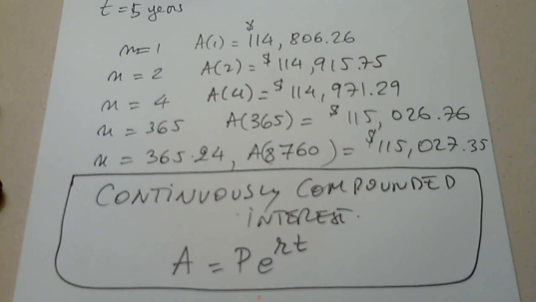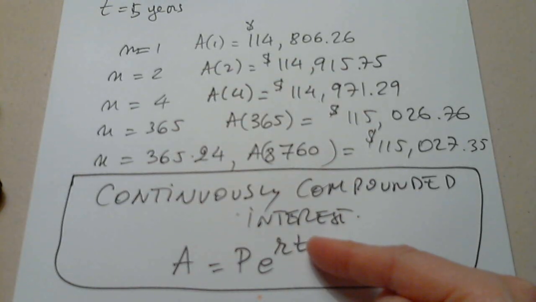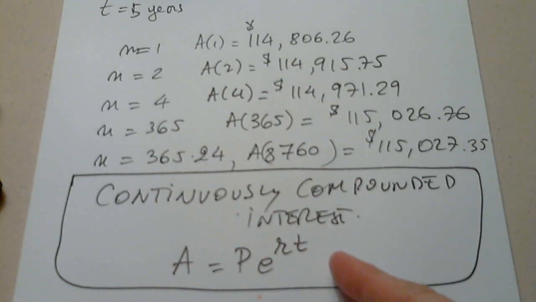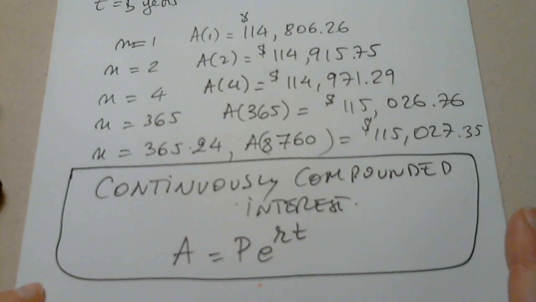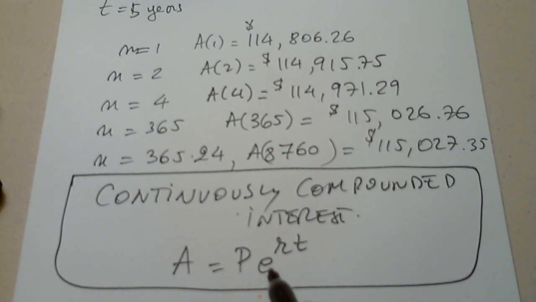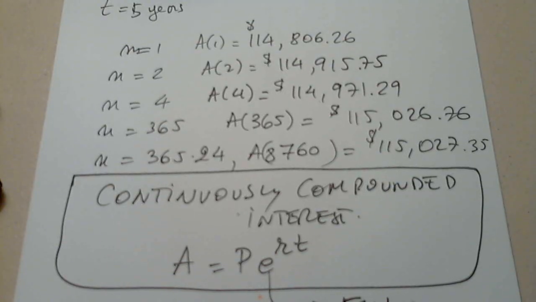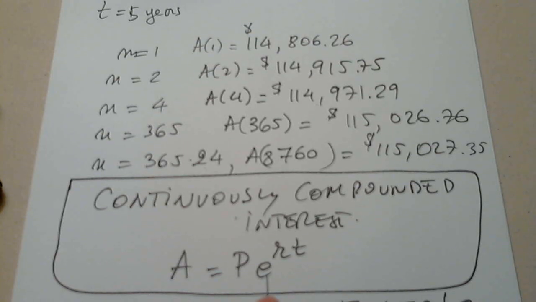What is this? The same thing. The same accumulated value, the same principal, the same annual interest rate, the same number of years t. All these have the same meaning. The only difference is that this e is something called Euler's number. It's a constant. And where do I find it? Here's where I find it. Right here in blue, and another place right here with a division symbol.